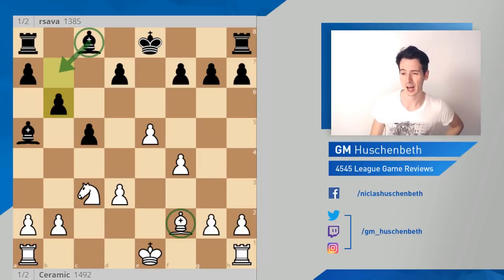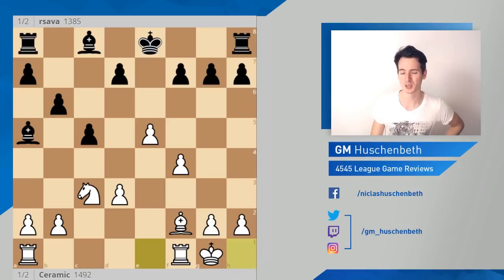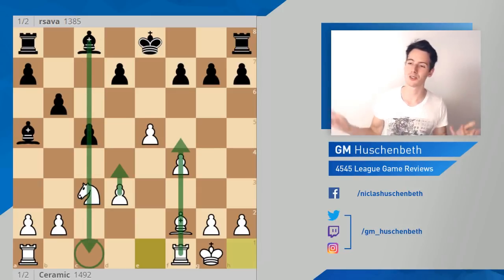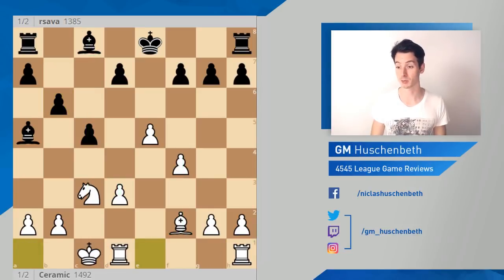Here again, I would prefer short castles somehow. It just feels more natural when you maybe better support here on the f file. Just somehow it feels more natural. Also, maybe if later d4 is played, you're not on c1 here on the c file. My intuition is telling me short castle makes more sense than long castle.